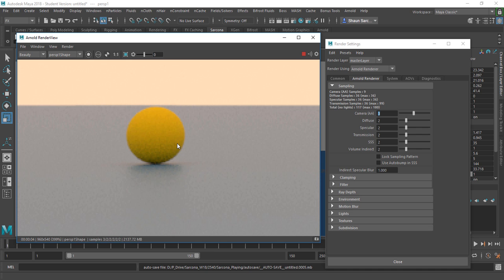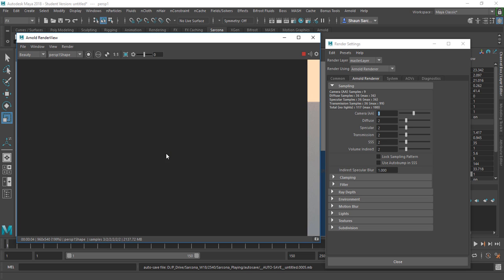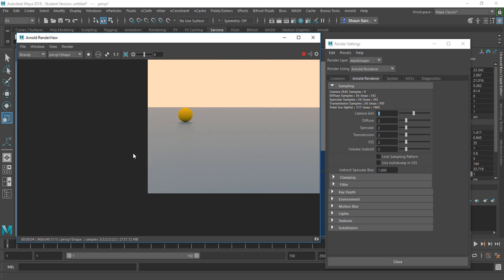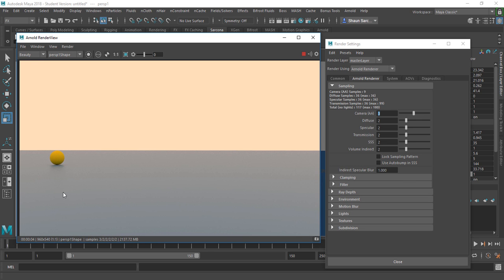Doesn't matter how much I pull my settings up, some of that grain is never going to go away until I made my image bigger. If I had a 50 pixel image and I zoomed in on it, making that 50 pixel image 5 million pixels isn't going to make those go away. I need to up my settings or something. There it is. Just be aware that if you zoom in too close, those pixels are going to be pixels. We want to look at this basically from a 1-to-1 perspective. So I always click that. You don't need to have your render view up if you don't need to see it, because they're pretty much going to be the same.